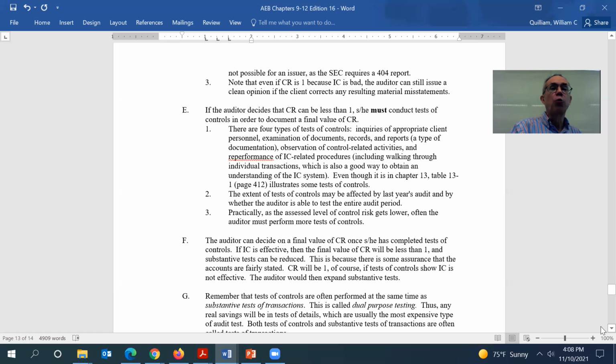And finally, back up to inquiries. That's where we ask client personnel, how'd you go about doing this job? How'd you approve credit, etc.? And we may get a very honest answer there. Maybe not. That's why we always have to back up inquiry with more reliable substantive evidence. But inquiry is a really good start. We may have gotten the absolute lowdown. It may be totally accurate. Sometimes disgruntled employees will give the lowdown.